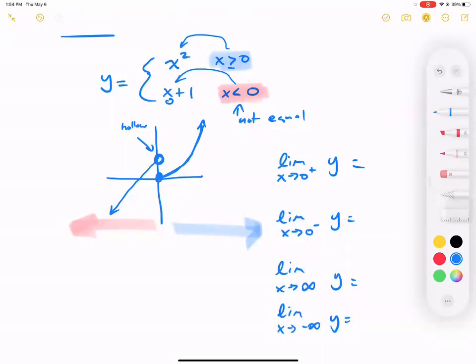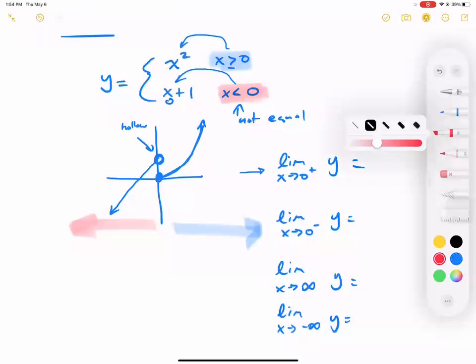So the first question, number 1, what is the y value as x approaches 0 from the plus side, from the right side? Let's see if you guys can guess it. I'll give you guys 3 seconds to see if you can figure out what that answer is. What does the graph look like as x approaches 0 from the right side? If you could type in the chat in 3, 2, 1. I got a couple answers, and those answers are both 100% correct.